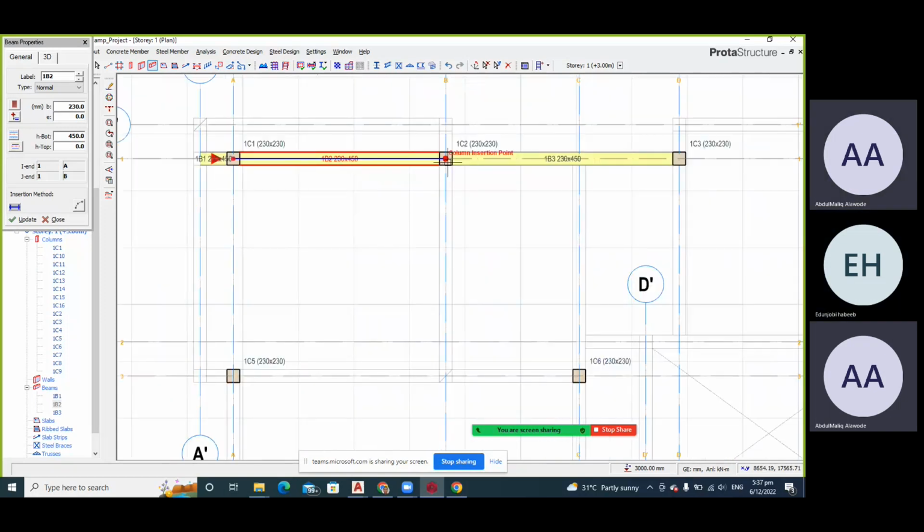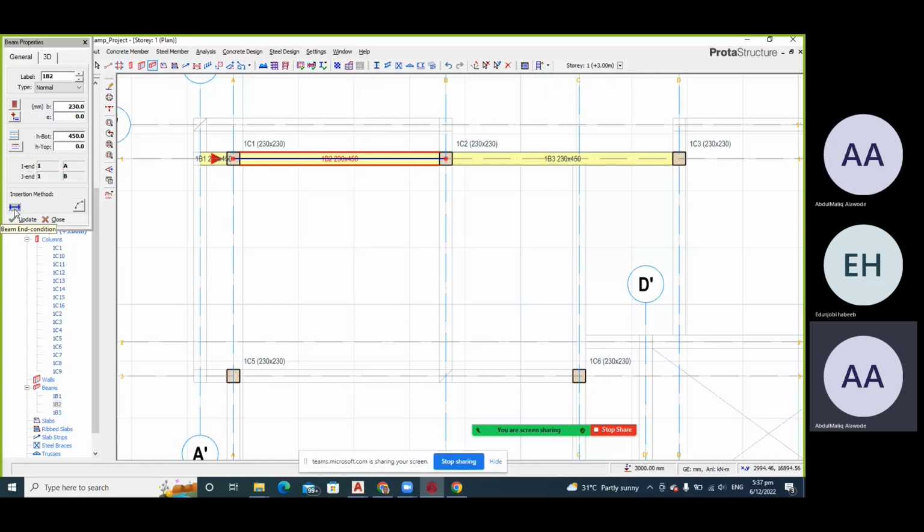But you have to be careful when using this option, because sometimes your beam has an end condition. What do I mean by end condition? In this insertion method, there is a blue symbol. If you put your cursor on it, you see what it reads.